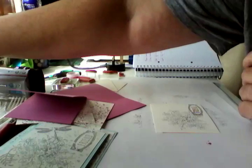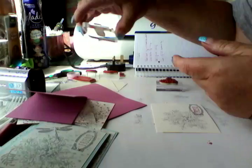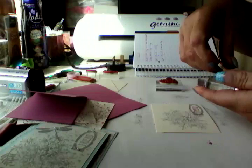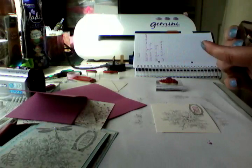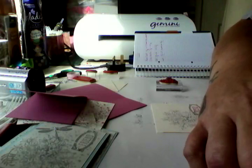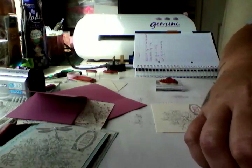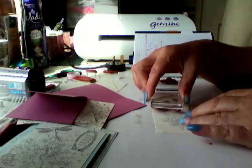Then we're going to come back in. No, we're not. We've still got a couple of stamps to do. So put our dragonfly on, and we're just going to do him flying off to the corner.